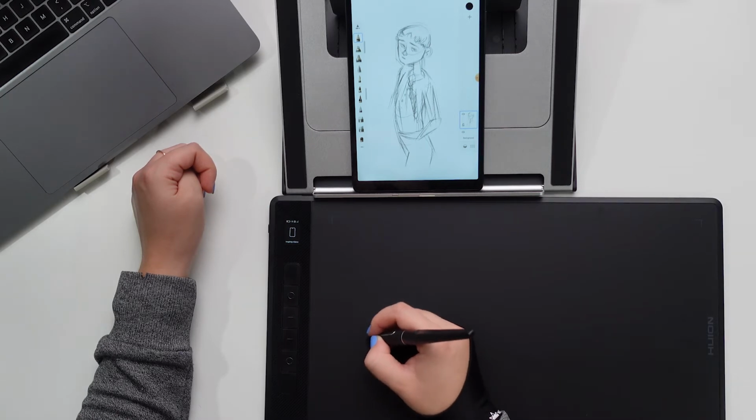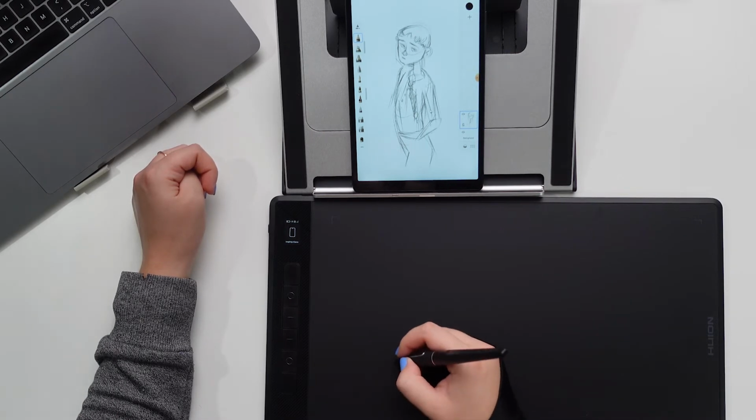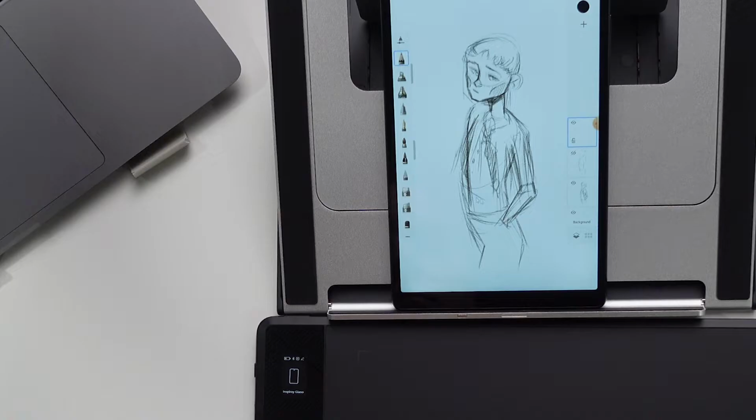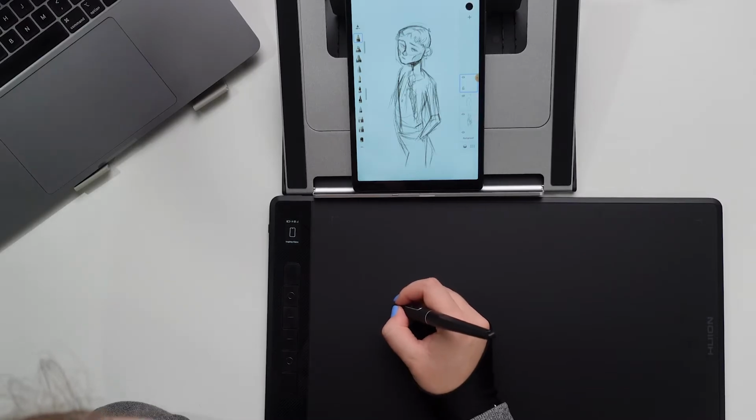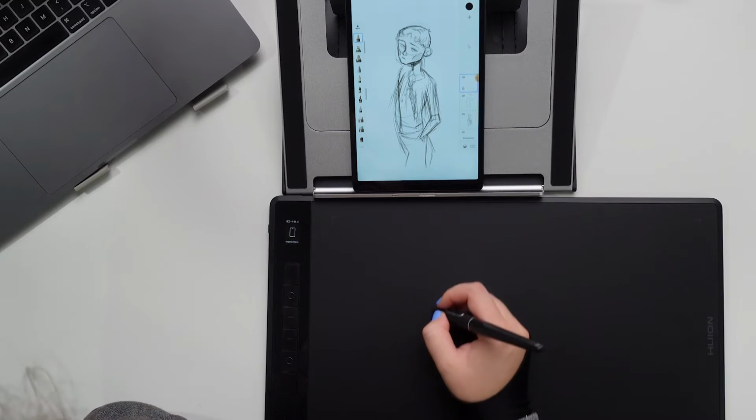And then I decided to try the Android tablet, which is downsizing quite a lot. But you can use this tablet with Android tablets or Android phones, so why not test it? There's no need for a driver. This time you just have to connect via Bluetooth and it should work right away.